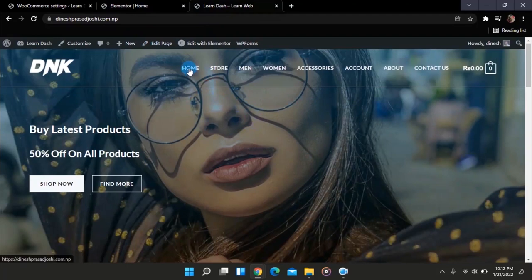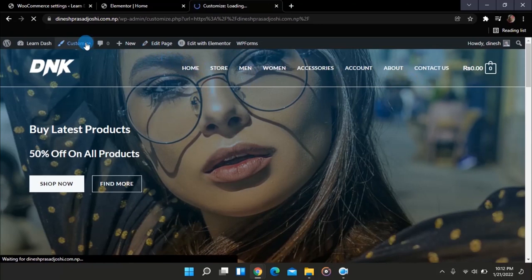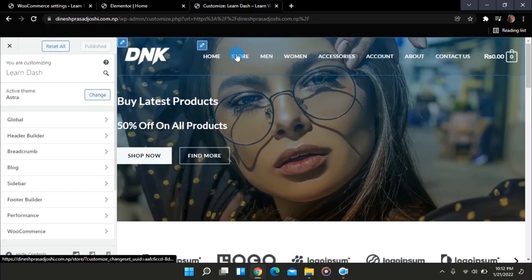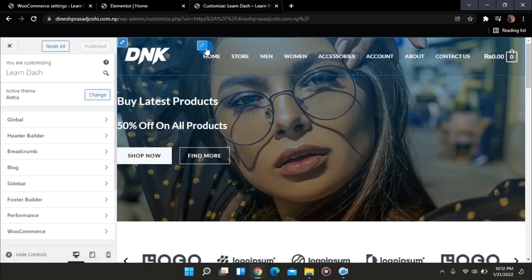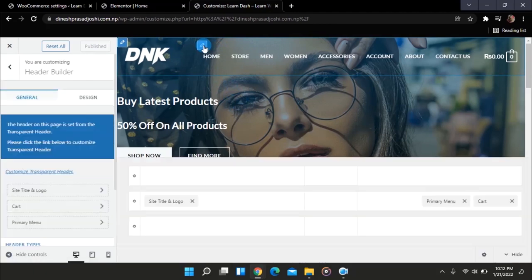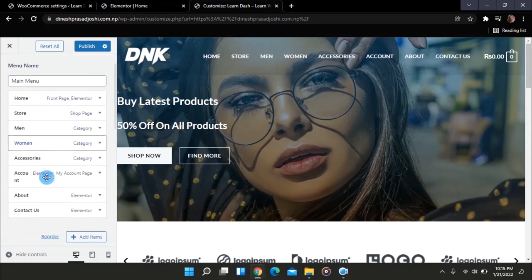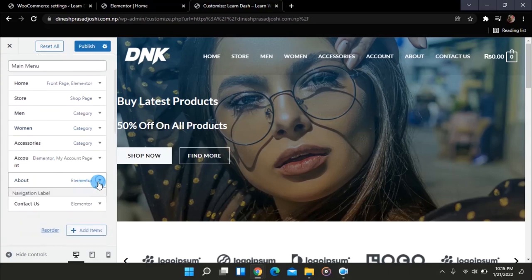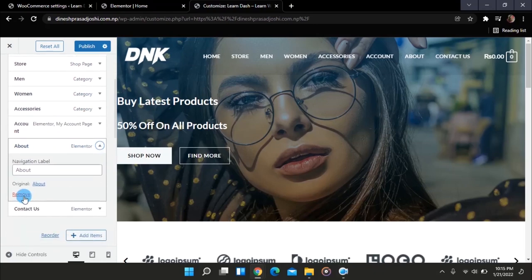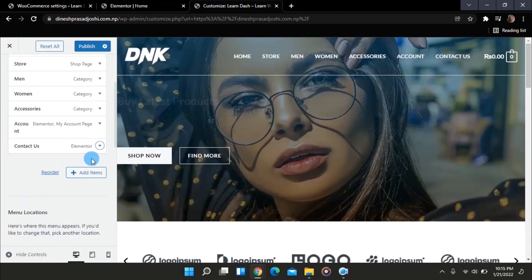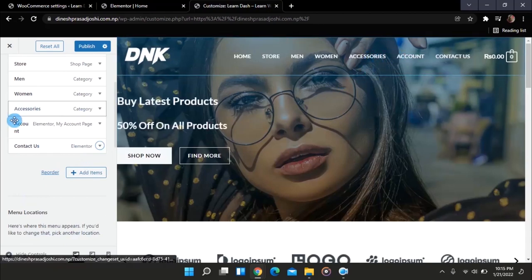And now similarly here you can see several menu options over here, and you wish to remove some of the menu options from here, then just go to customize. Here in this customize section, if you hover your mouse here, you can see the edit option blue dotted one. So if you click on this edit option, then if you click here in the main menu, then you can see these all options. And suppose we want to delete this about option, then just click on that arrow down and just click on remove. And you can see this, the about option has been removed.